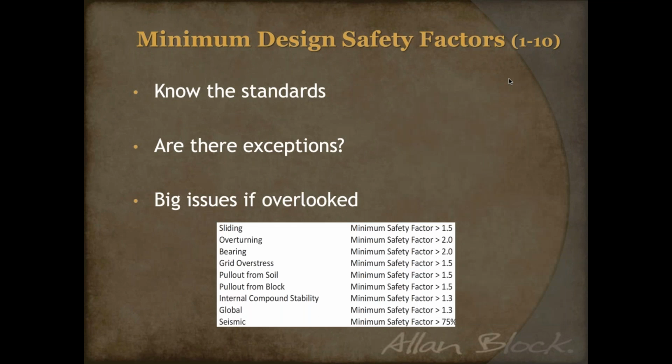Now, moving into the minimum design safety factors. In general, the minimum factors of safety aren't going to change very much. They're pretty consistent with the standard minimum safety factors that you can see in this image here. I pulled this image straight from the best practices manual, so of course, if you're following along, you'll see that as well.